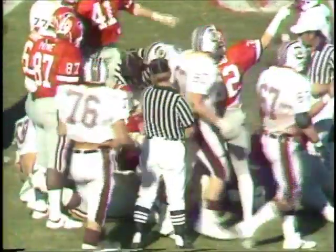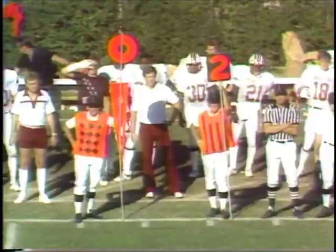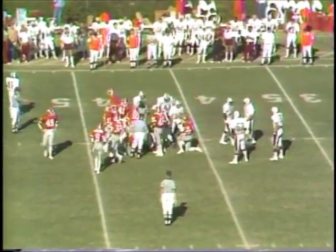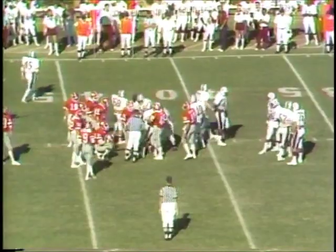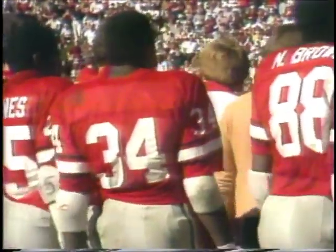Give it back to West again. Looks like the ball might have squirted loose. Let the officials jump in, whistle it dead. Don't think they have the first down on the play. I saw Rogers look in there. It looked like George had seen that ball get pretty loose. But the Gamecocks retain possession.